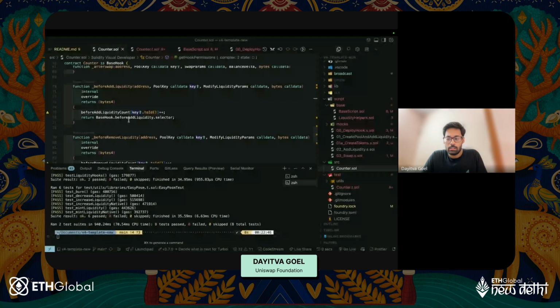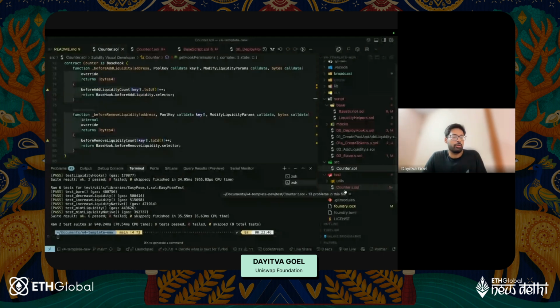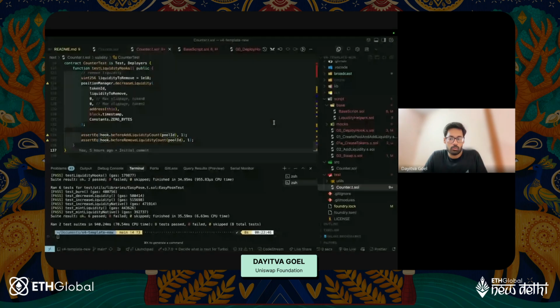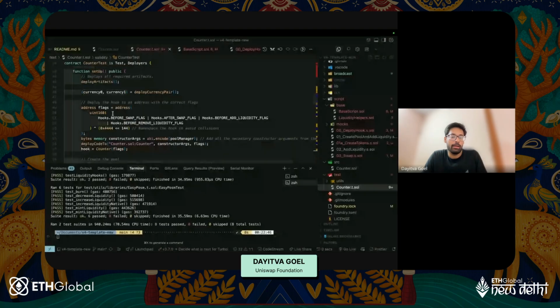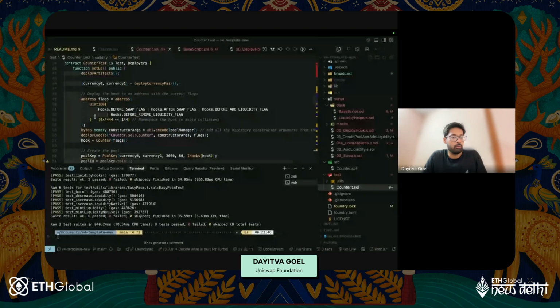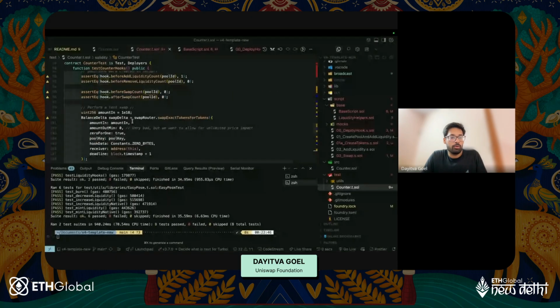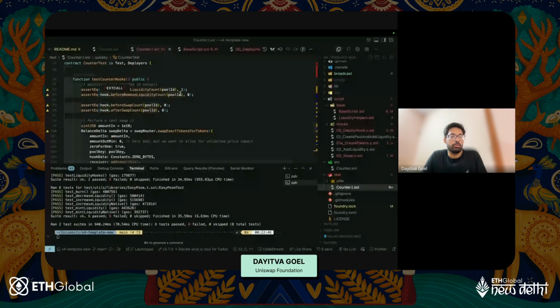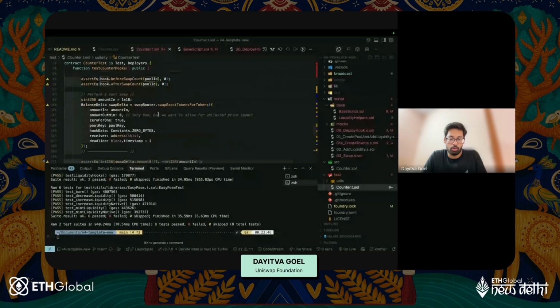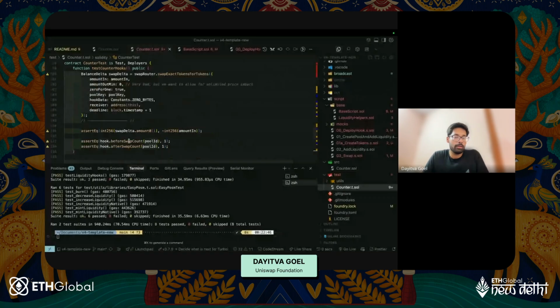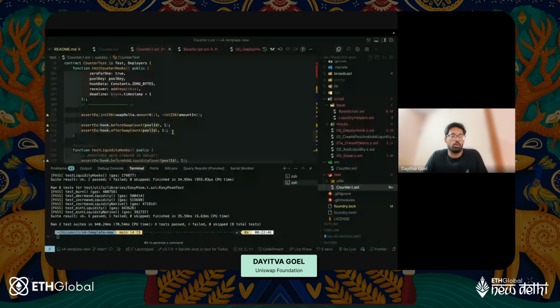In this case is where you define all of the tests. So whenever you're testing your hook this is where you'll write all of your tests. You set up the hook by deploying the hook, by adding that hook to a pool, deploying that pool with some liquidity, and then testing the hooks over here. And before add liquidity should be 1 because we have already added liquidity to the pool. Everything else should be 0. After you make a swap, the before swap and after swap should both turn into 1 because in a swap lifecycle, both before swap and after swap are called.